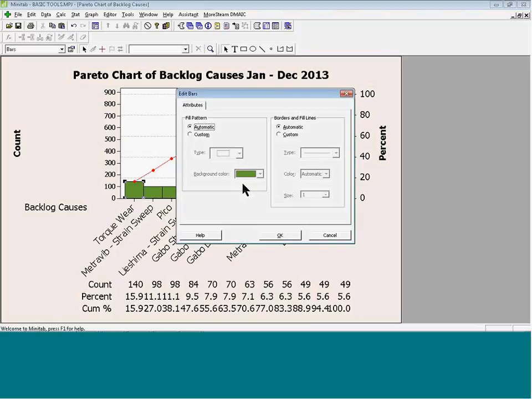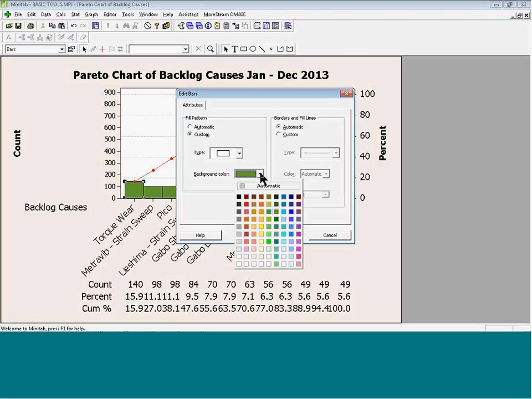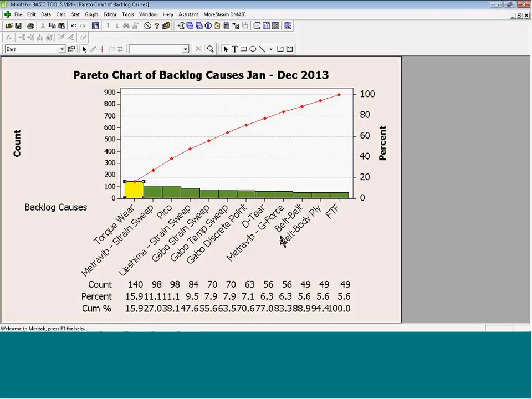And notice the automatic fill for this spot. I'm going to customize this one. I want a bright yellow color, but that's the brightest yellow that they've got. Highlight it using the yellow versus the rest of the crew, which will be all green.